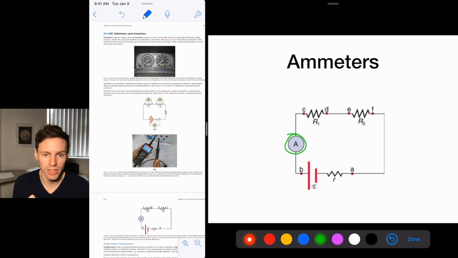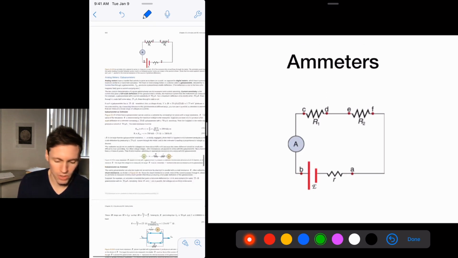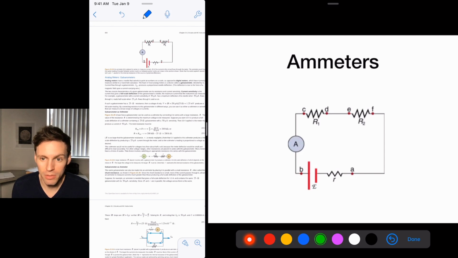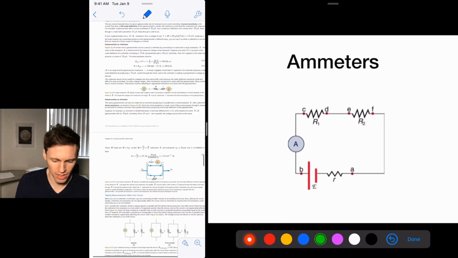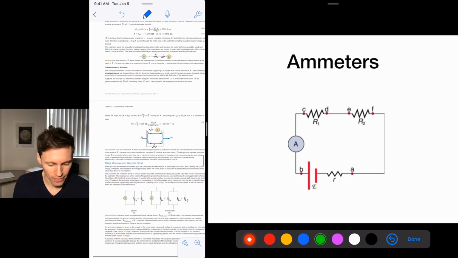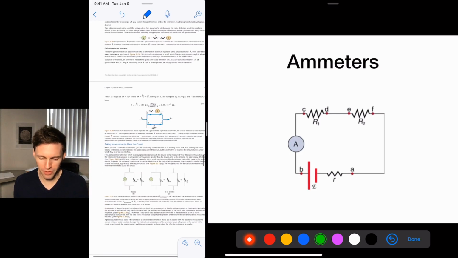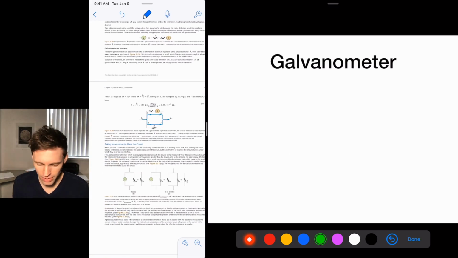to measure the current. It has to be in the circuit to measure the flow. You have to force the circuit to go through your ammeter. So what that means is you just have to make sure that you hook your ammeter in series, and that's difficult in most circuits because you need to have a special spot where you can break the circuit open and actually insert your current meter. Okay. You can also use special probes that measure the current using the magnetic field, which we'll talk about later.